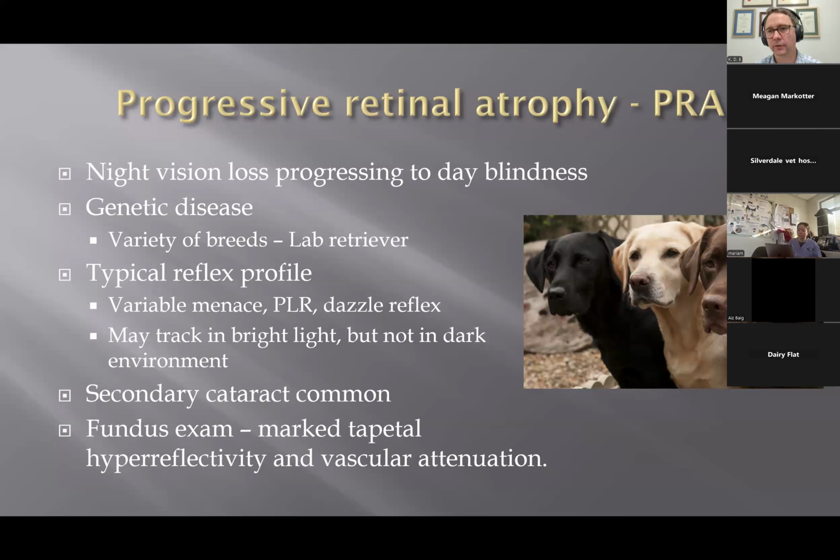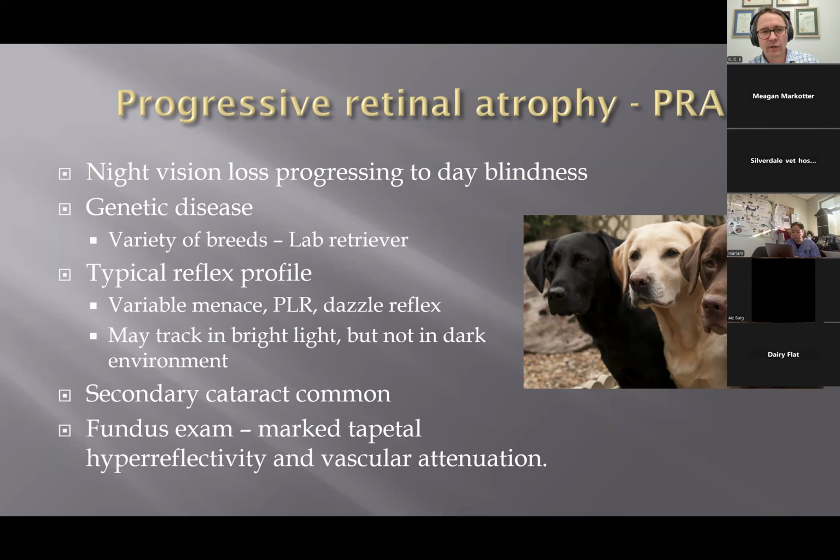It's a genetic disorder. It's heritable. It's a really important genetic disorder. The specific genetic abnormalities that cause this have been identified in a number of different breeds, but not all breeds, and not all genetic varieties of this condition. But there's a lot of value in genetic testing for these to identify either clears or carriers, which is super valuable, or affected dogs.